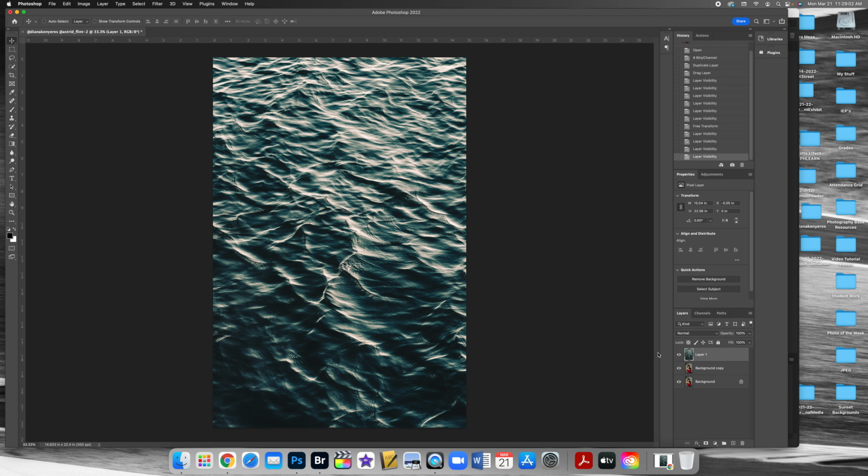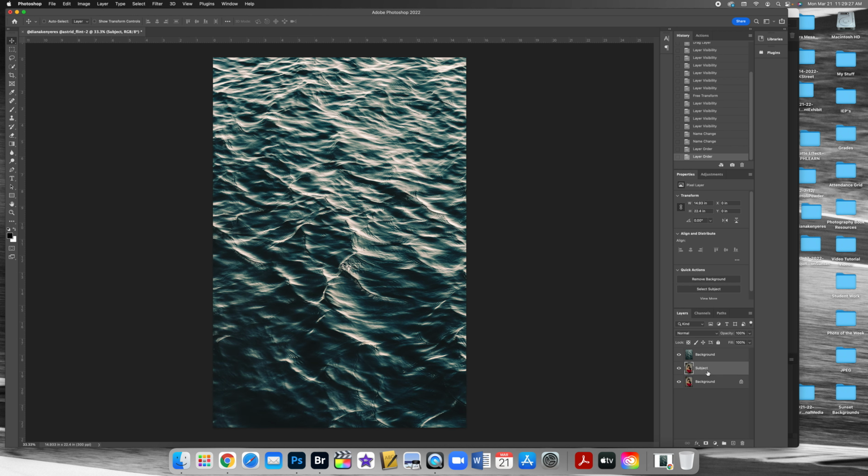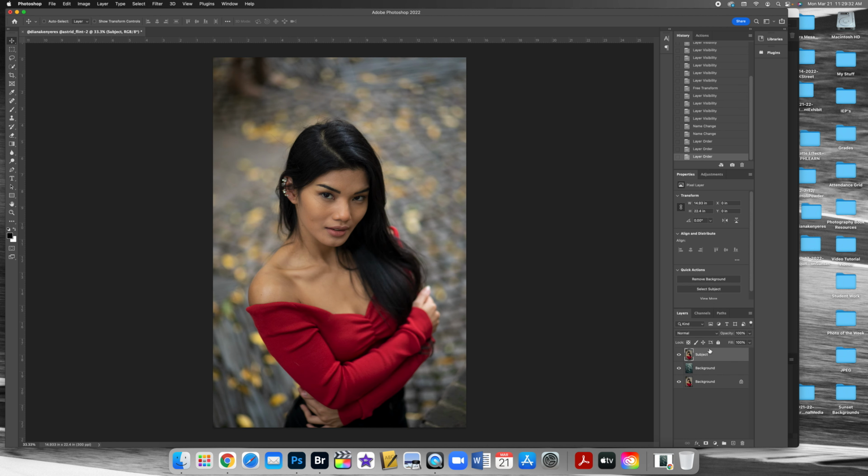All right, so what we want to do is get my layers in the right order. And so I'm going to click on the background copy. So let's just call this subject, and this layer background. So then I'm just going to click on this layer and drag it above my background layer so it's on top. So again, you can move the order. You'll see a little blue line show up. So I'm just going to click my subject to move it over my background. So you should have your subject layer, then your background layer.